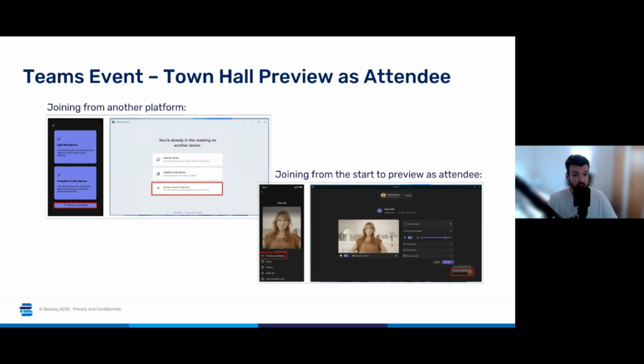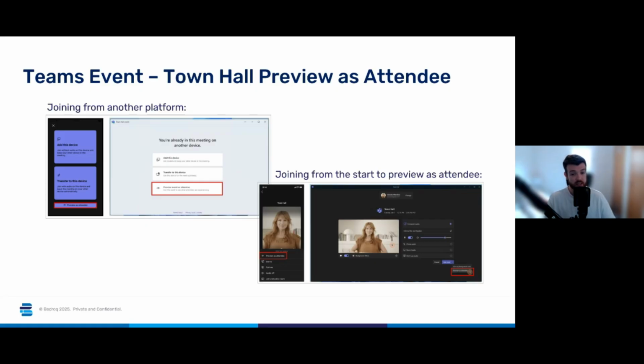The other way that you can preview what your attendees see is by choosing a different option when you first join the event. So looking at the right-hand side here, the dark background screenshots. Again, it's got both versions. The smaller vertical one is the mobile, and the bigger one is the desktop and browser version. So this is a screen you're probably used to seeing from joining this webinar. It happens when you click a link to join an event or the Join Now button from your Outlook calendar or calendar reminder. On mobile, you can simply see in that red box, you already have the preview as attendee button, so just tap that and you'll join as if you were an attendee.